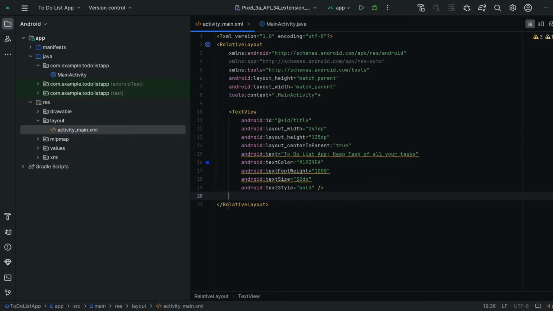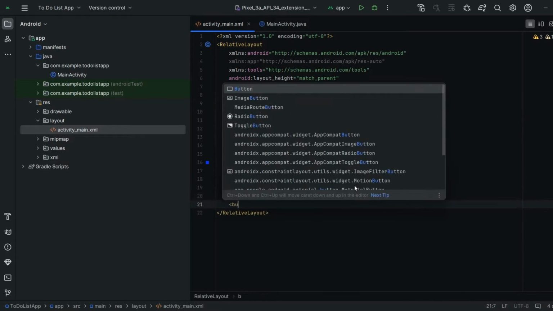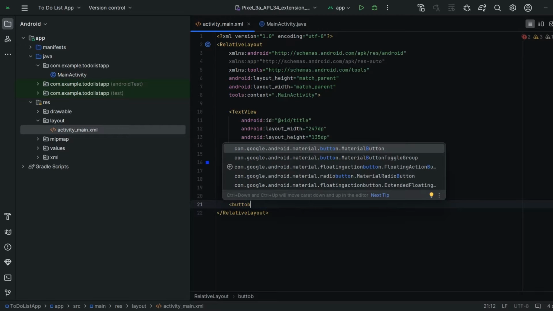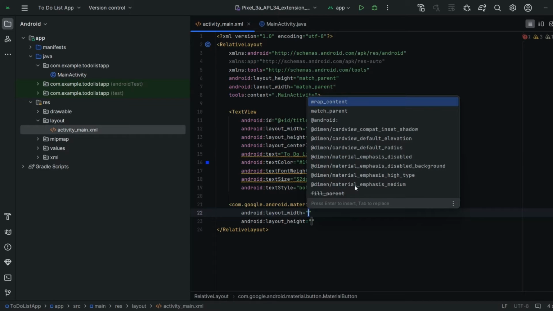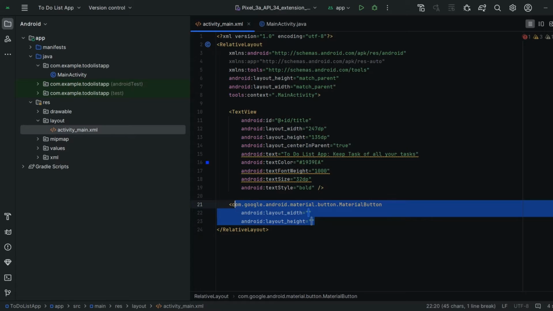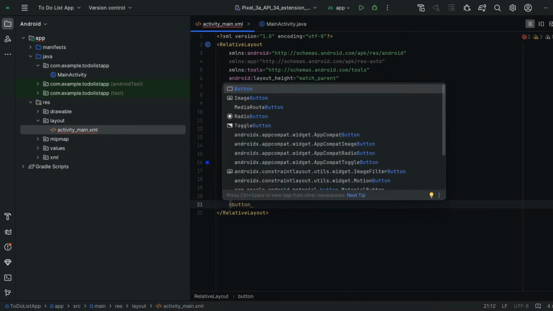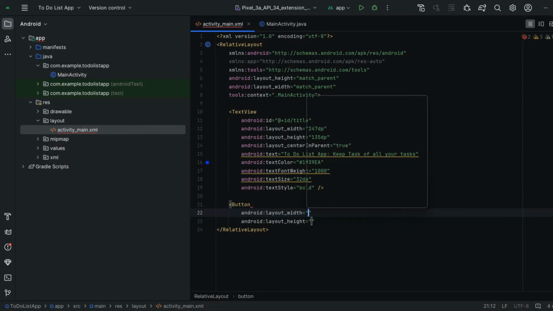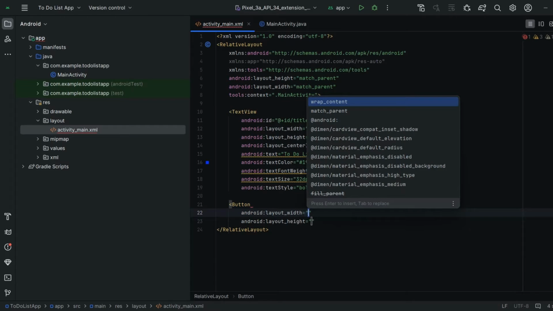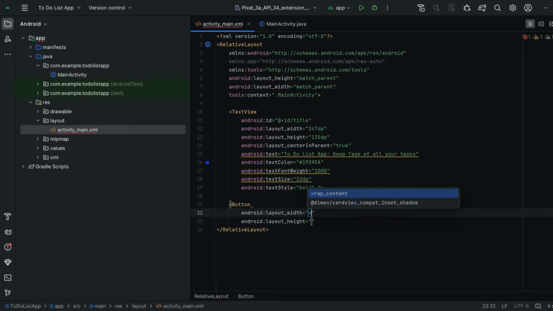Here I'm going to give the button. Sorry, I made a mistake. It's a button. Yeah, button. I'm going to give the layout width as wrap content because I'm going to choose my size guys, not the entire screen.